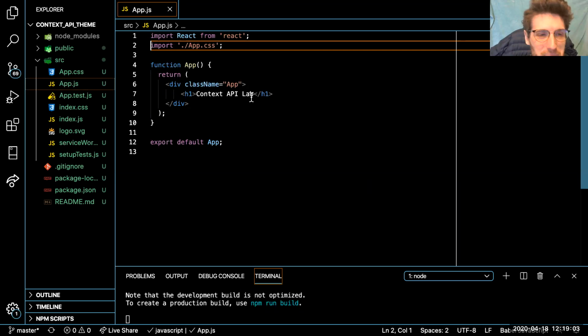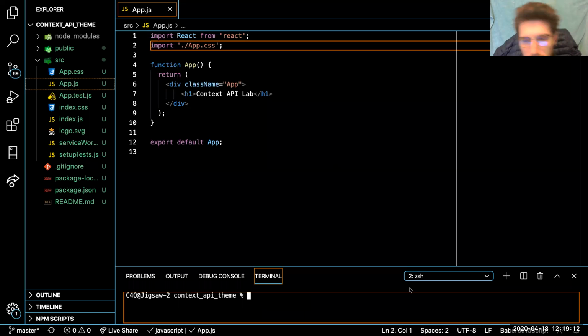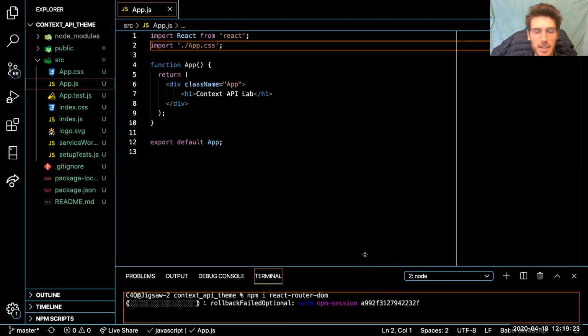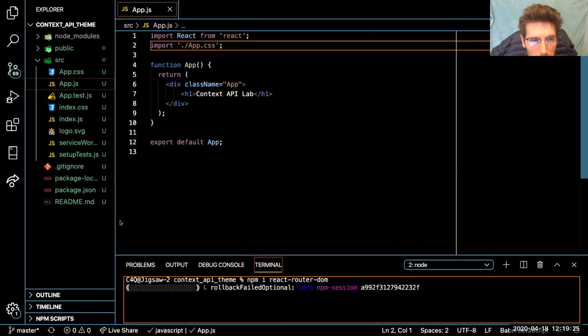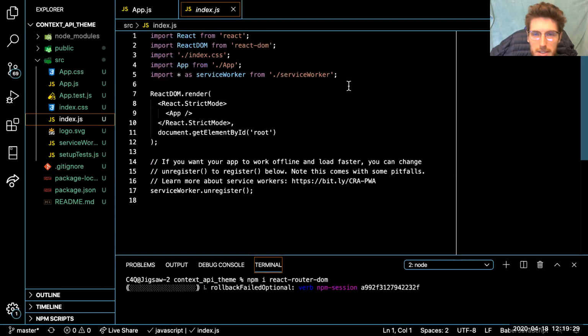Okay, so let's just quickly build out a couple things. I guess we had a couple pages. So I need to install React Router DOM. All right, so once I've got React Router DOM, I can set this up to have a multi-page application, and I can do that in my index.